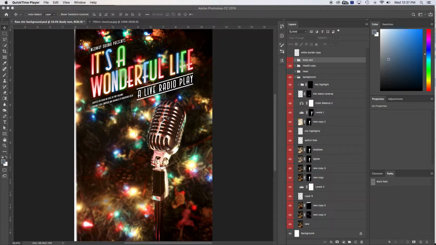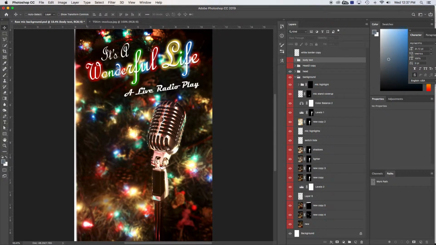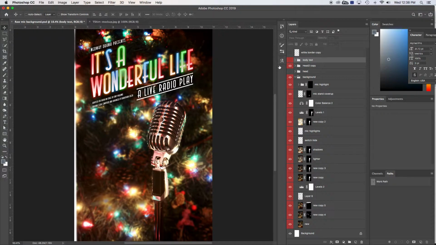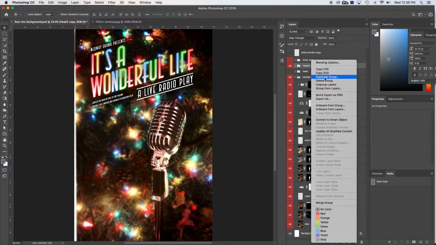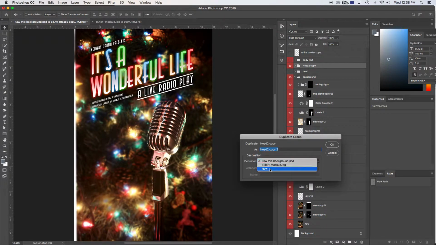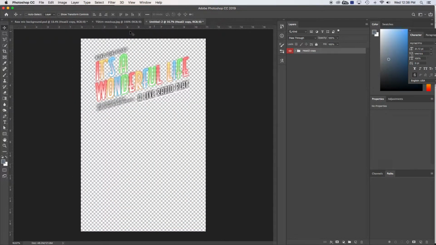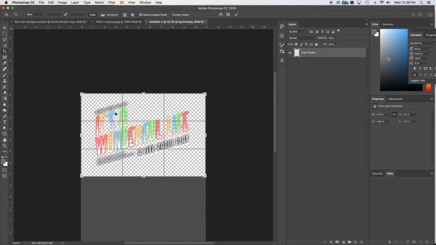So what I'm going to do, and I've already done this part, I think it's important, like say the head. This is also another head that I had going, but it wasn't bold enough, so I went to this one. I'm going to duplicate that into a brand new document. That'll pop it up in a new document, and I'm just going to crop it, okay? And then I'm just going to save that down, which I've already done, just showing you how to do that.